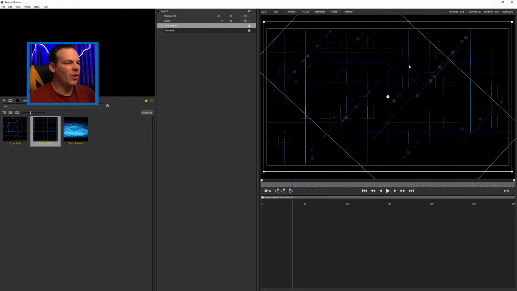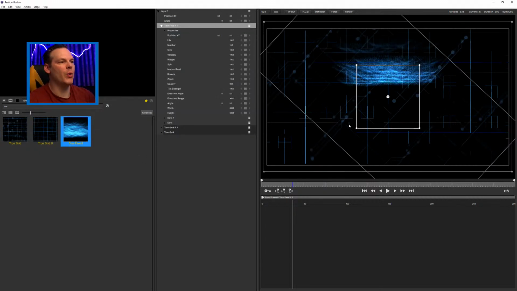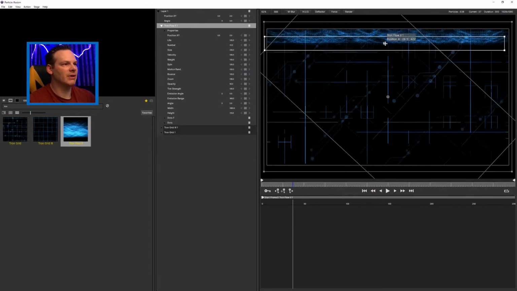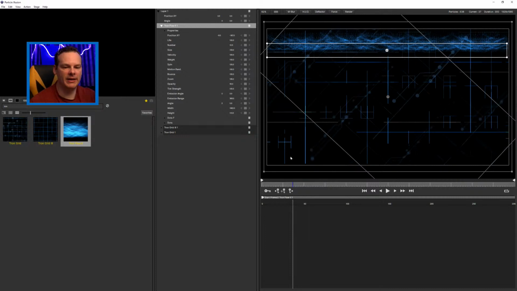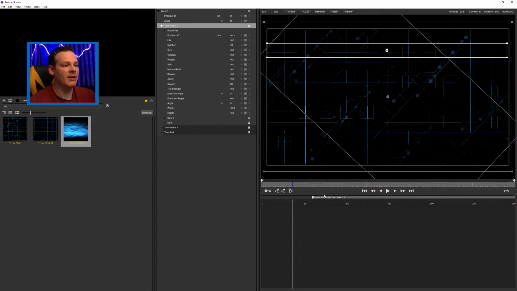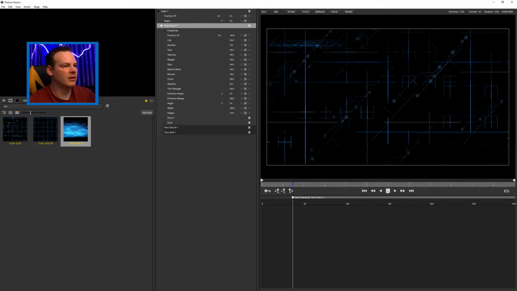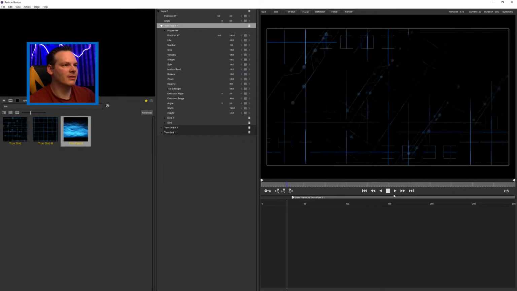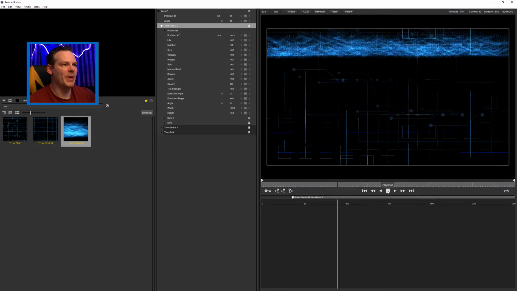Okay, so I'm going to add a couple more things. I'm going to add some of my Tron flow, and just by double clicking, it's going to put that down. I'm going to put that up at the top somewhere there. And you see down on the timeline, this controls when this layer starts. So my Tron flow is going to start around a second and a half in. We're going to have nothing at the start, and then it's going to pop in there. Cool.